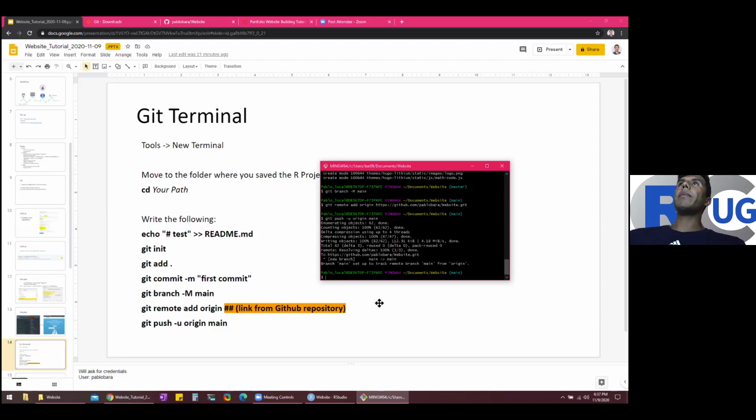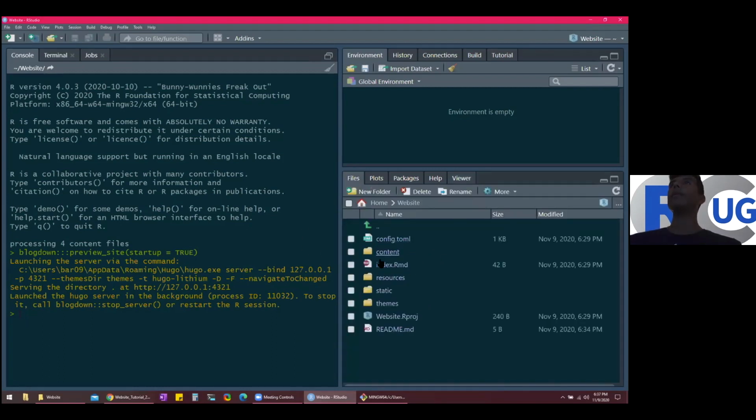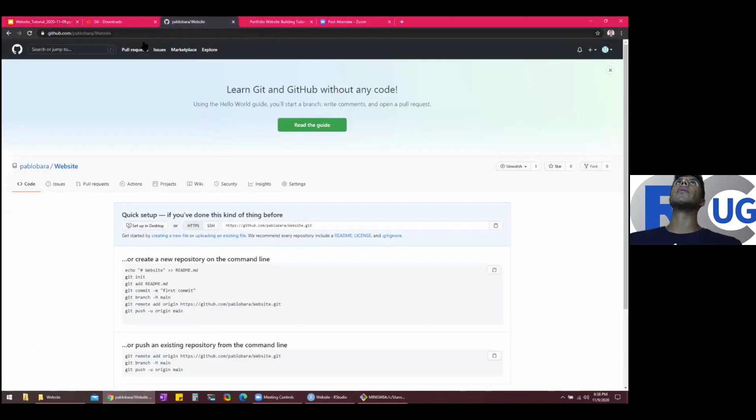So essentially what happened is we created an R project from the default website, which is all this. You will see all the files that were created right here. You can go to the Files tab. You will see this is everything that was downloaded from the default theme. And essentially what we're doing is all this that is on our local computer, we're pushing it to GitHub. So let's go ahead and see.